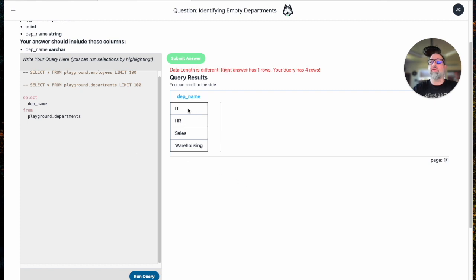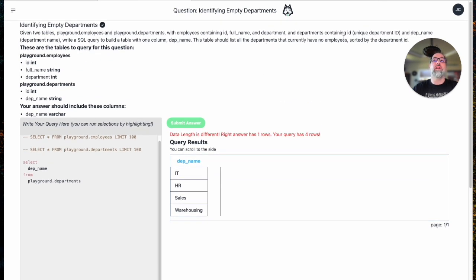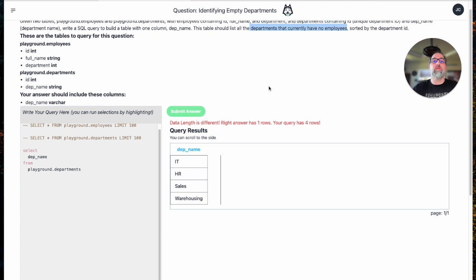Okay, so now we have our department names, and we need to filter out the departments that have employees. We want to filter out these three here because they still have employees, right? The objective is to find the departments that currently have no employees, right?